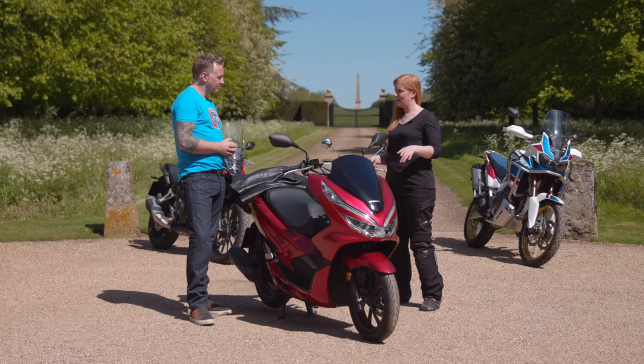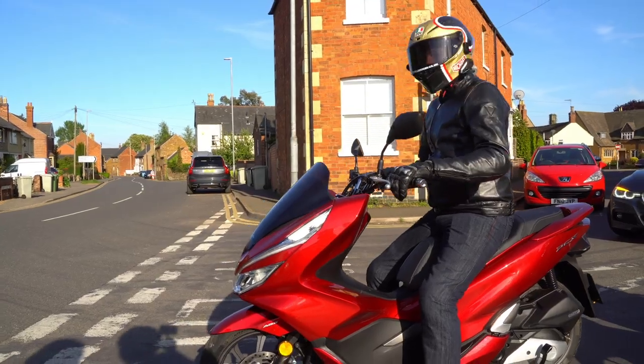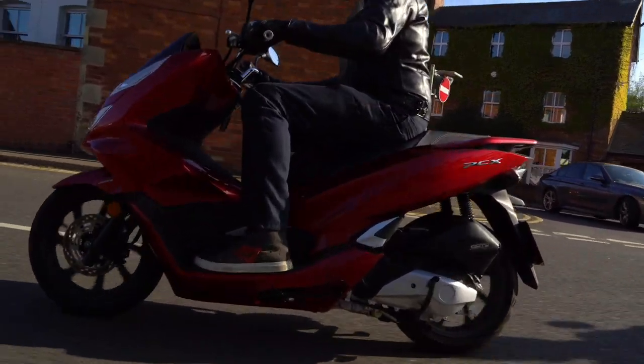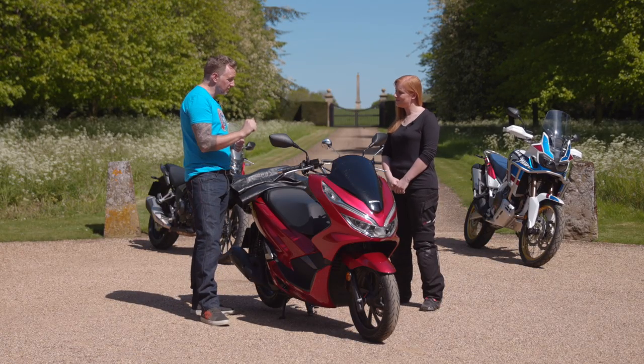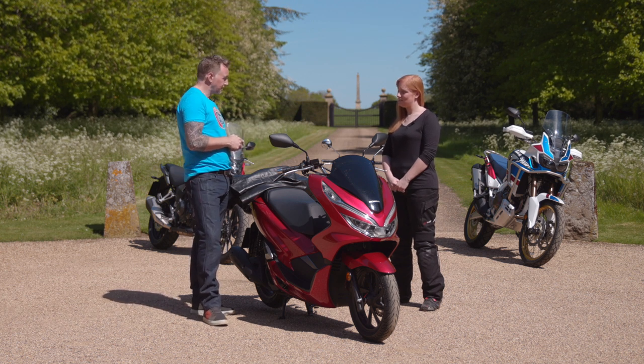Michael's got the PCX125 here — CBT ready, so you don't need a full licence. First time out on a bike, what would someone be trying to feel for when test riding? It's familiarity of being able to move under power when you're not pedalling — mainly with throttle response. It hasn't got a great deal of power, but in a town situation or your first time on this it feels like a lot. It's about that throttle connection, how much you can roll on, because it will happily cruise on a dual carriageway and you'll be perfectly safe and legal.